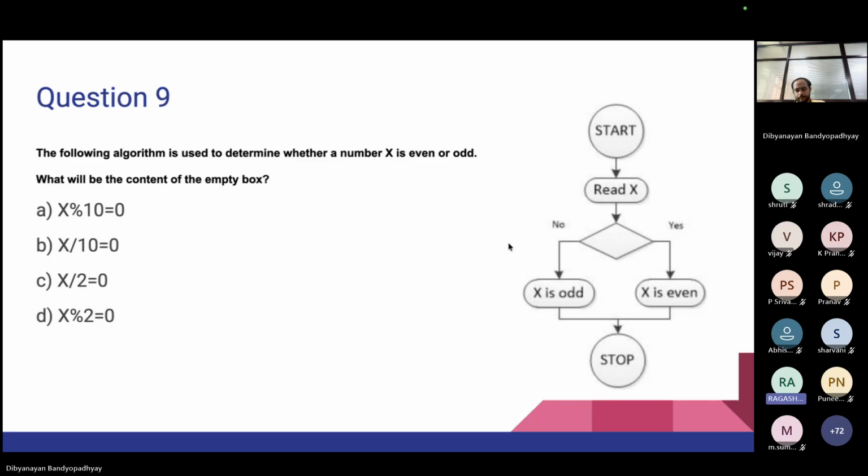Sir, a doubt. Right now in option D you have stated x modulus 2 is equal to 0, right? Usually when we write code, we use the double equal symbol. Is it necessary to follow syntax in a flowchart, or is this okay? No, in a flowchart you can follow any kind of symbol. You don't have to necessarily write double equal to. Flowchart means pseudocode. Whatever is easier for you to understand, you can write it in the flowchart as long as you and other people are understanding it. Okay, sir.